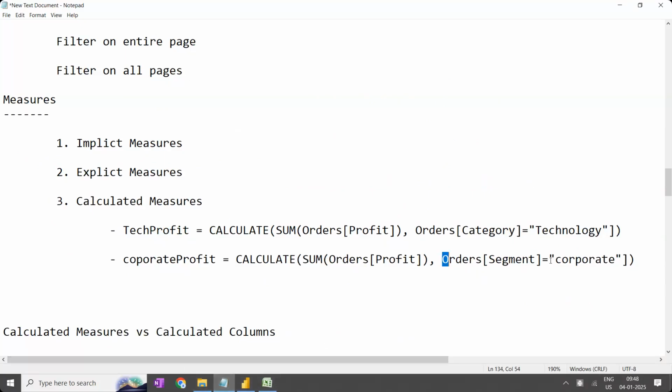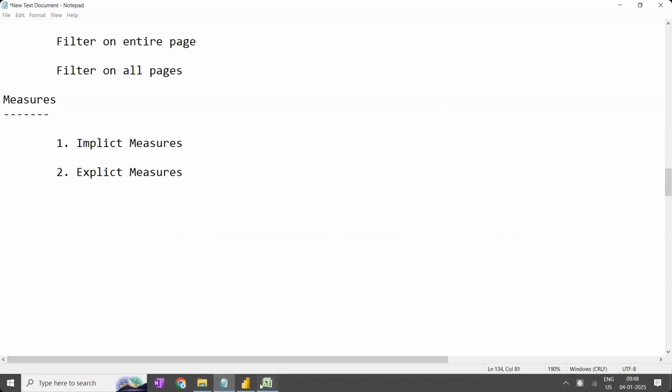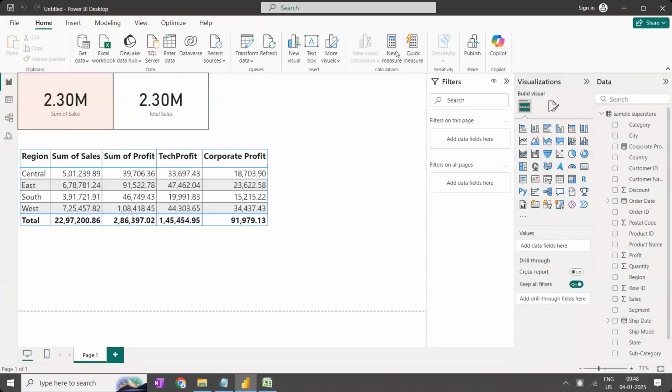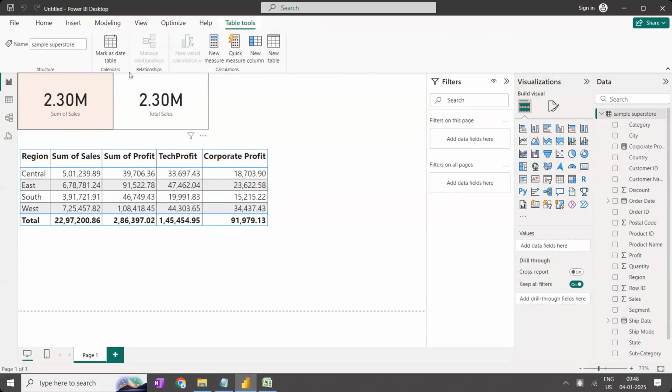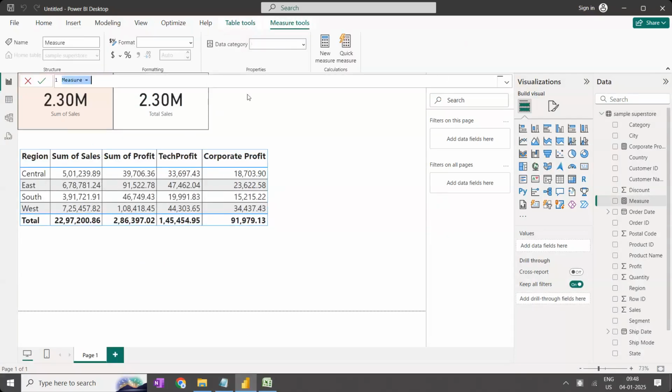Condition: you can write a single condition or you can write multiple conditions also. If you observe clearly in this measure, you are using CALCULATE.